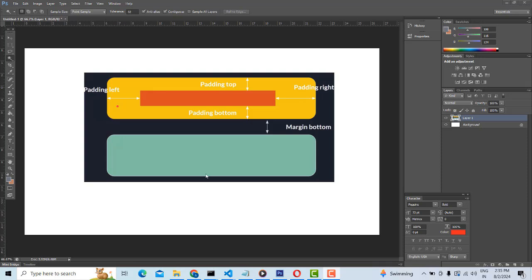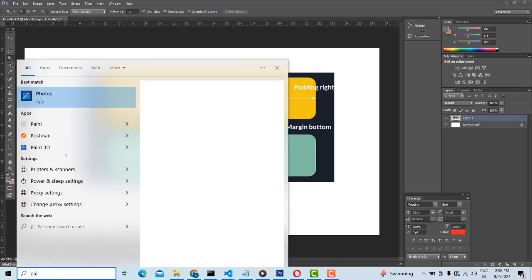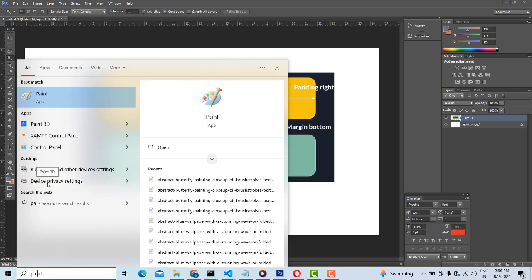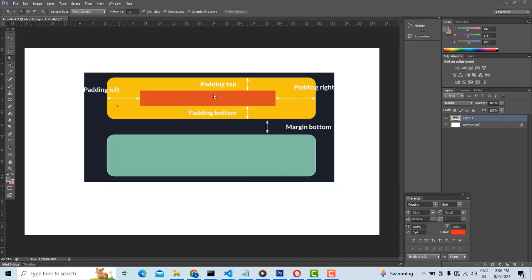Okay, so how to do it: imagine you have a house. So I'm going to get a paint tool. Imagine you have a house.